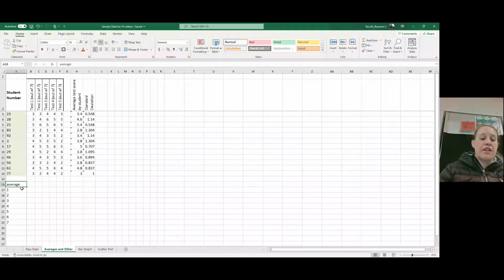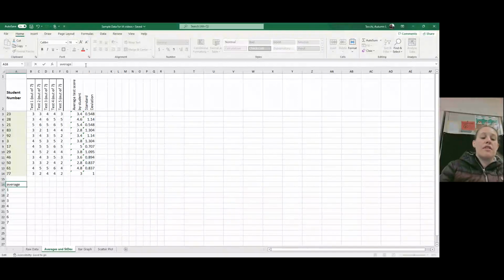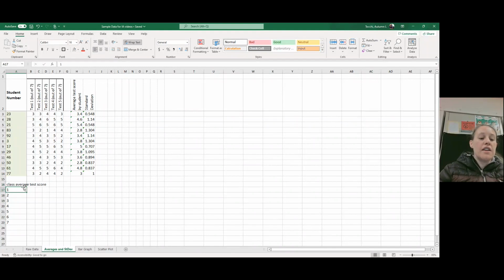Other options that I have here is I can take an average of the scores overall for the test. This is actually something I do for all of your tests to see how I'm doing as a teacher. So this is the average, I guess it's the class average test. And you'll see that this is now hanging over and it's hanging out here, and I don't really want it. I want to be able to put my averages in here and make sure I still have this.